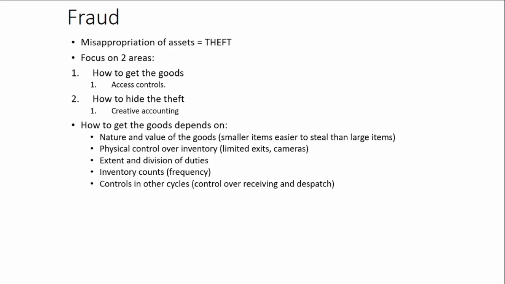Obviously, theft is dependent on the type of good that we're working with. What are the physical controls around the goods? Where are the goods stored? What are the count controls? What are the cycle count controls around these goods? So these things are all critically important when dealing with inventory. There's specific inventory that is a very high risk for misappropriation of assets. What type of inventory items are these?